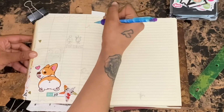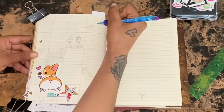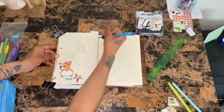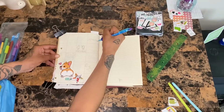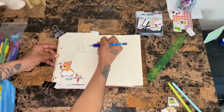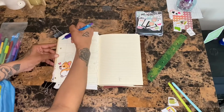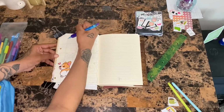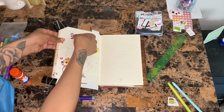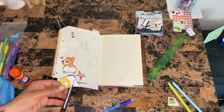Then I'm sketching in the word April in the same font that my wife put on my calendar. Finally got my calendar set up, guys. My life is officially back in order. And then the next two things I'm going to do is sketch out little boxes that I'm going to fill in with a certain color, because I picked two cards today and I decided I was just going to fill in those boxes with the colors that I picked.